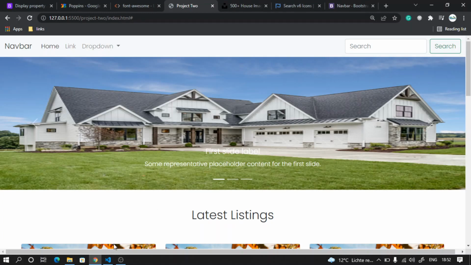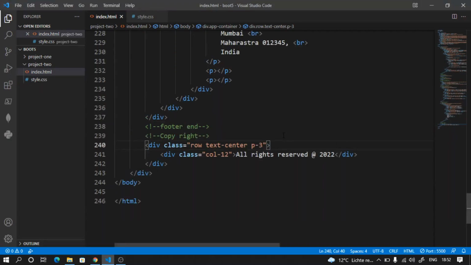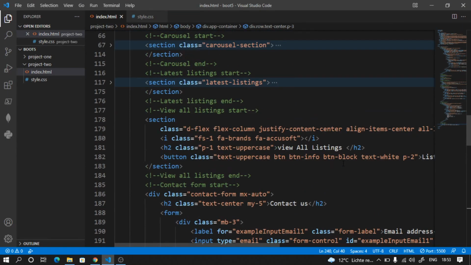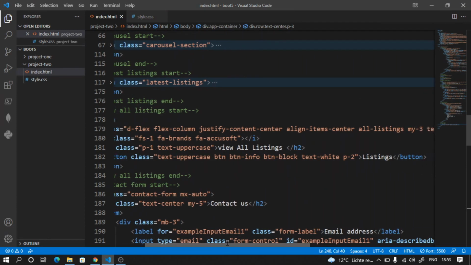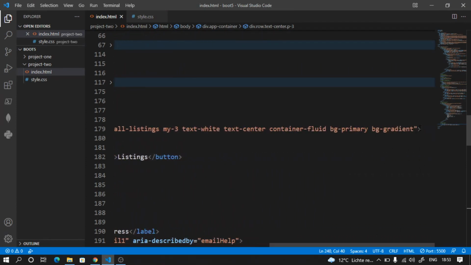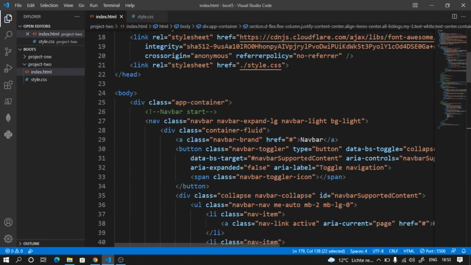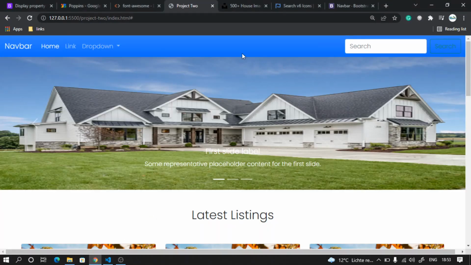Welcome. To fix this section, what we can do is we can go here and we already have our call to action section where we have kept these two classes. We said bg-primary and bg-gradient. So we are going to copy these two and go to our navigation, and in the navigation let's change this to dark. So make sure to change this navbar to dark and replace this with this color, this bg-primary. I would like to keep it as blue color, so I will replace it and it looks like this, but our button is now hidden.